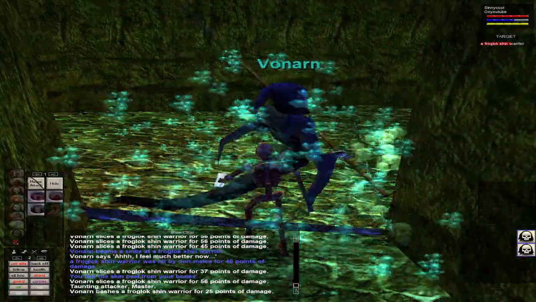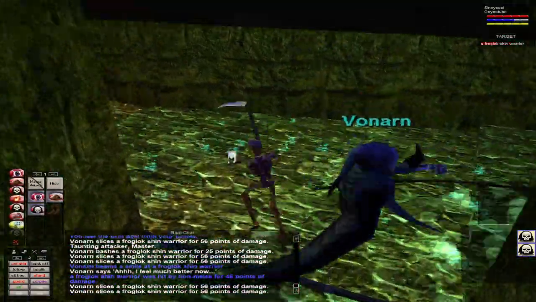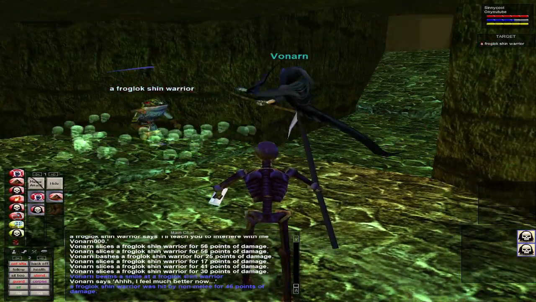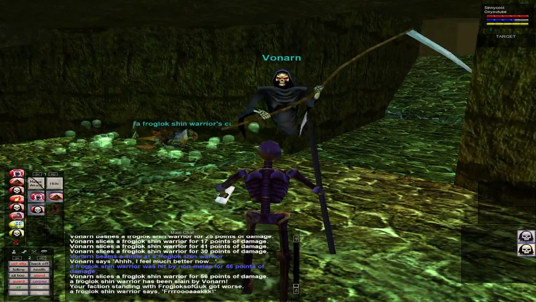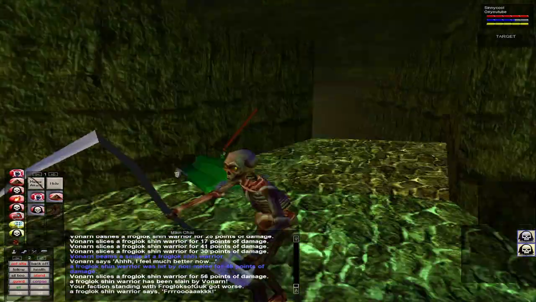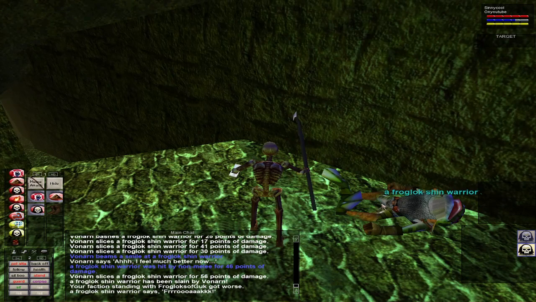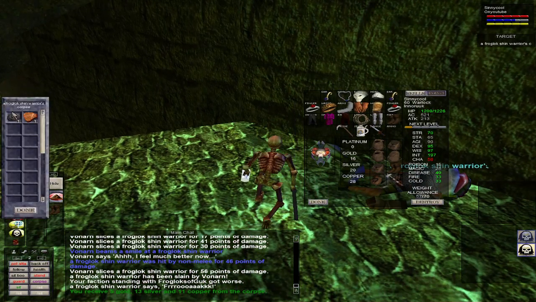Vanarn. Kind of just want to watch him. See what he does. Look at that. Man, that scythe is nice. It's so big. Freaking cool, the way when he's swinging it, how big it looks.